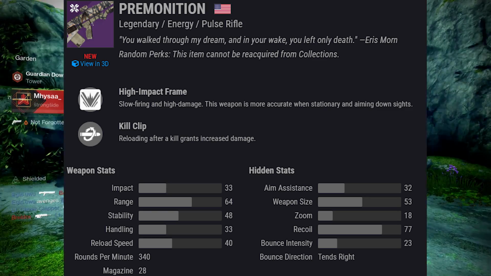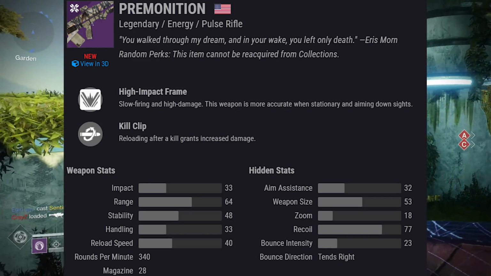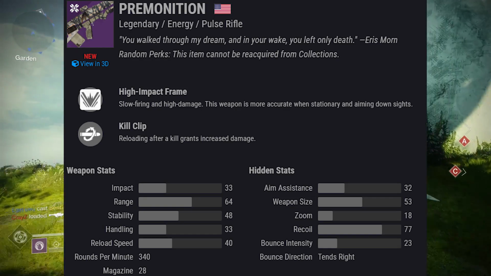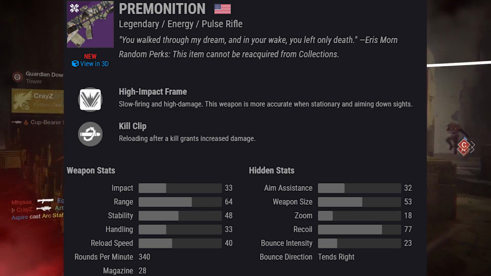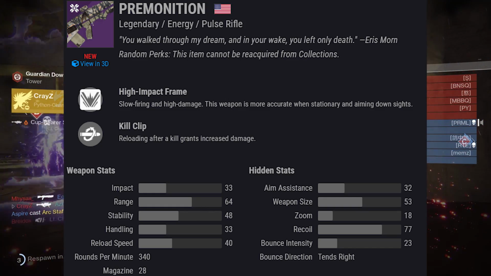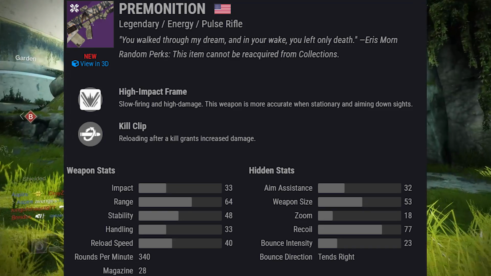This is a 340 round per minute pulse, and we don't get too many of those. We've got Redrix, we've got Einstein, and that's about it. That's pretty much it that I like. And there is, of course, Relentless, but that's still stuck in static rolls. It's a good static roll, but regardless, it's still stuck in year one. So anytime we ever see a 340 pulse rifle, which is never, it's always exciting.